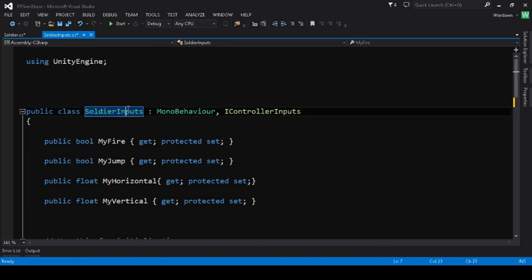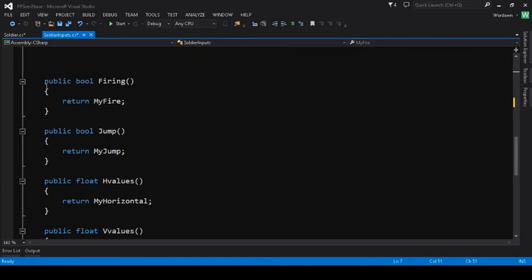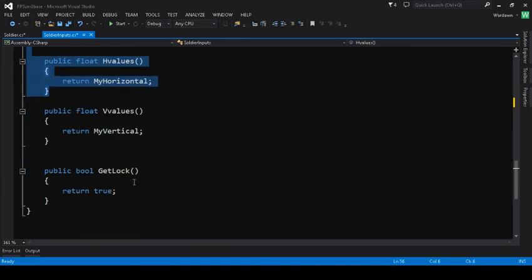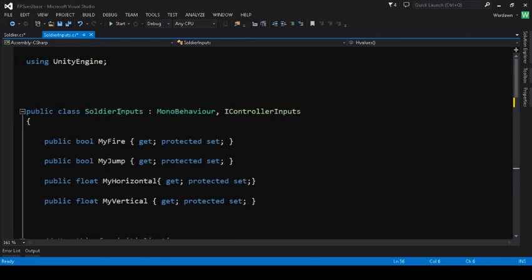It doesn't care about this part. It cares about this interface and these functions down here returning something. I could have labeled this potato gun, potato inputs. It didn't care. I just want it to be a lot more flexible than what we had before, where we put player inputs, and then every class is looking for player inputs.